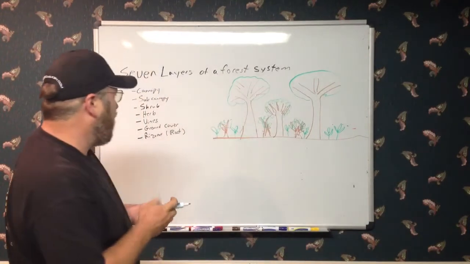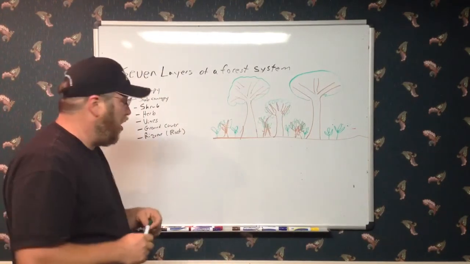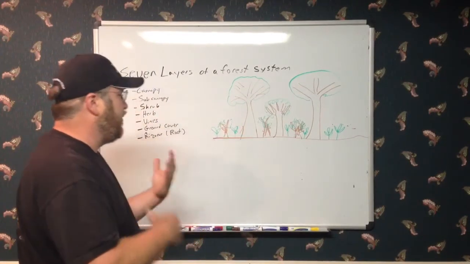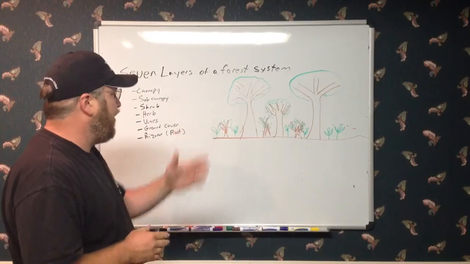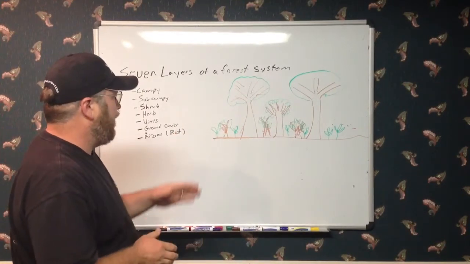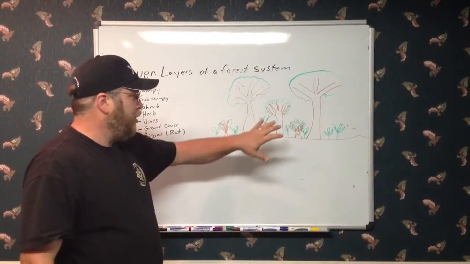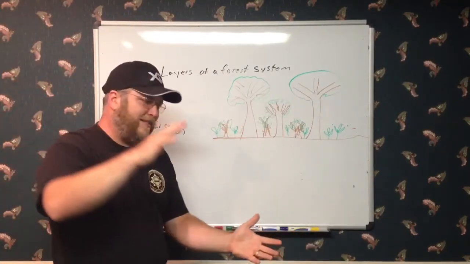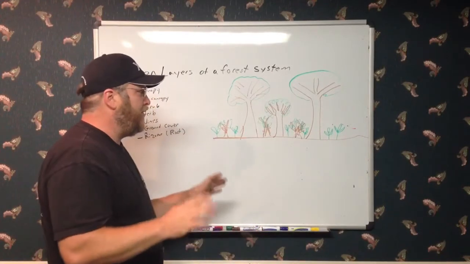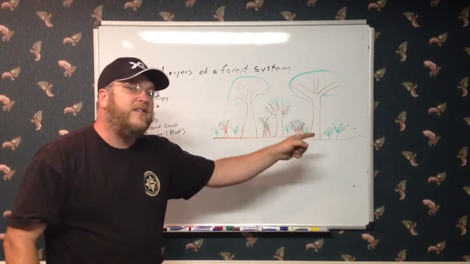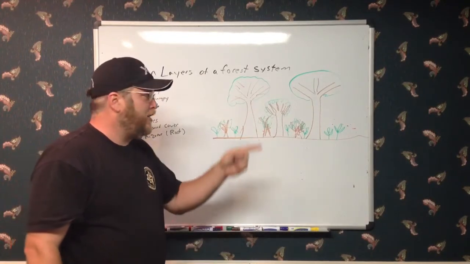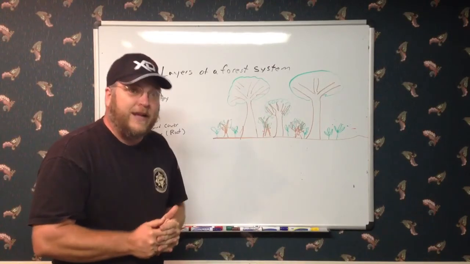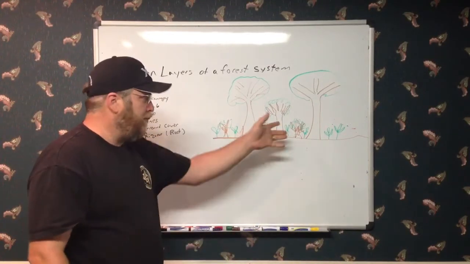So now I've got 3 of my 7 primary forest layers, and there are more than 7. We can have palm layers, emergent palm layers, all kinds of things we can start to see, but there are 7 primary ones. So now I've got 3 of them filled up. And this is what's important to understand. You need to understand these spaces because they exist in a great big forest and they exist in a little bitty garden. The basic rule is if you don't put something in this space, nature will. And what's going to go there, if you don't put it there, is likely to be something you're going to call a weed. Weeds grow because you didn't put anything in there to occupy the space.